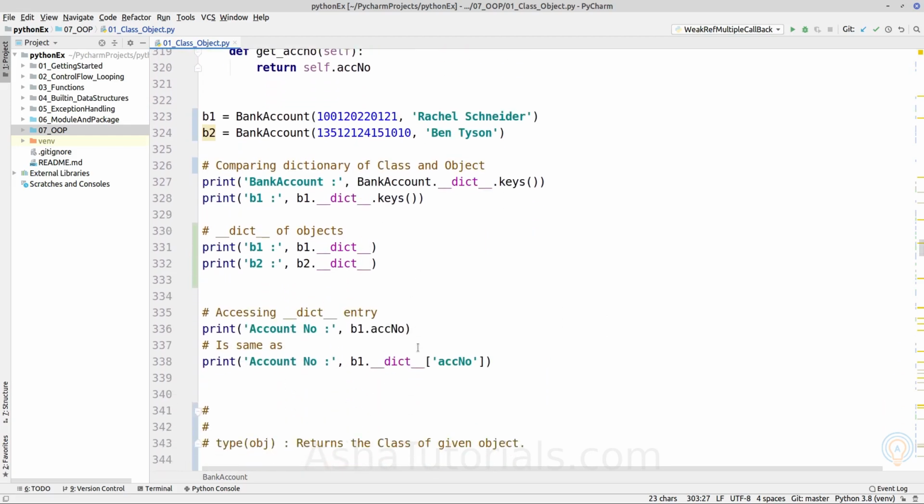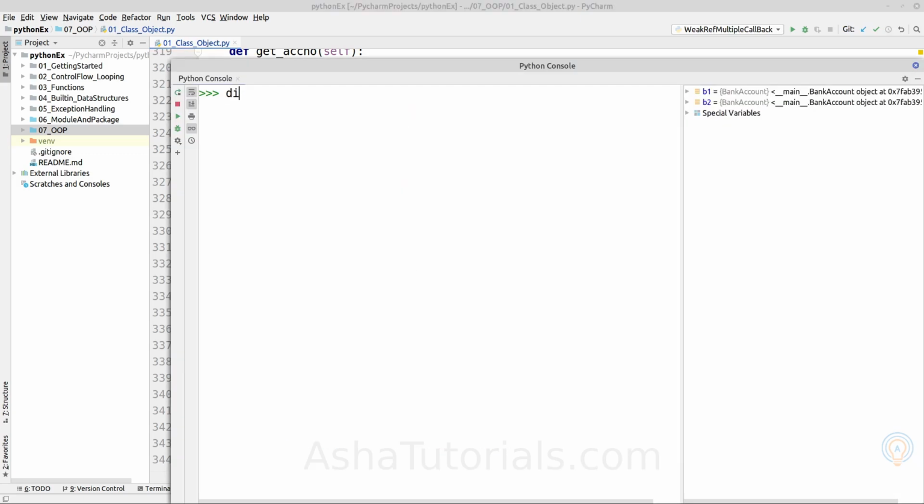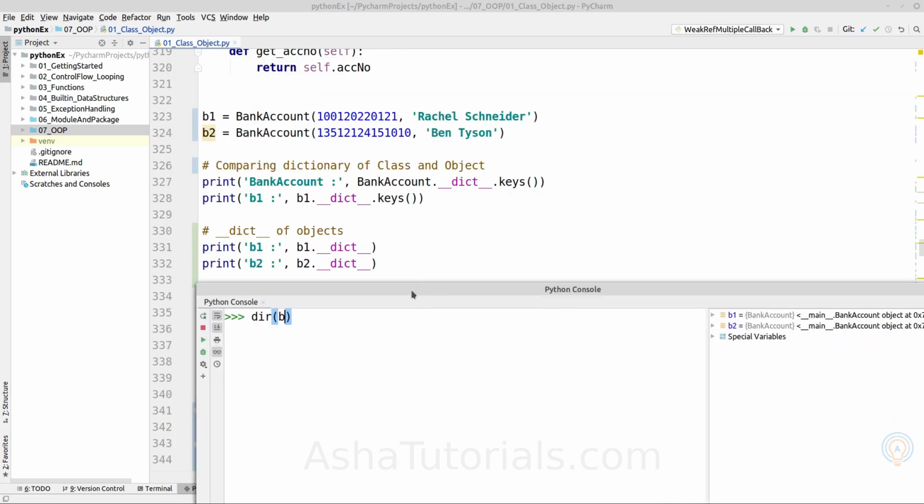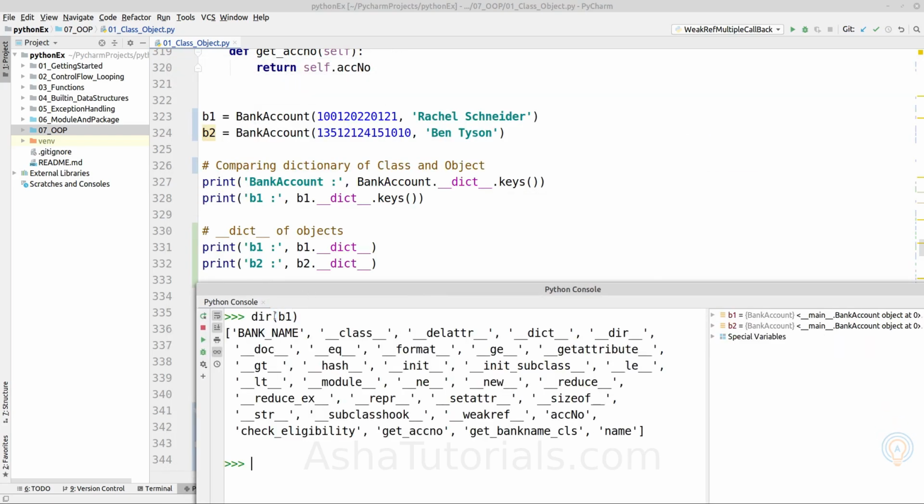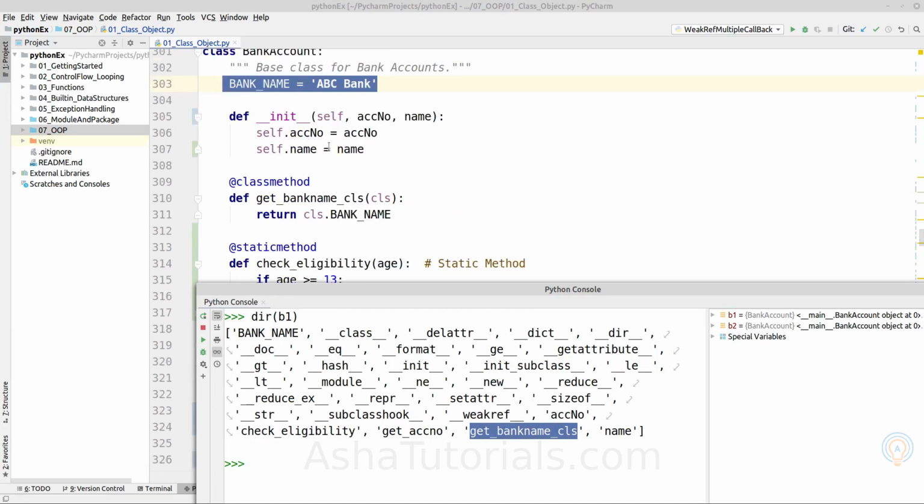So if you check the object of a class, you can see all the attributes which are defined at the class level. So you are inheriting those attributes when you are creating the object. So as we can see, this class acts as a template for creating the object.